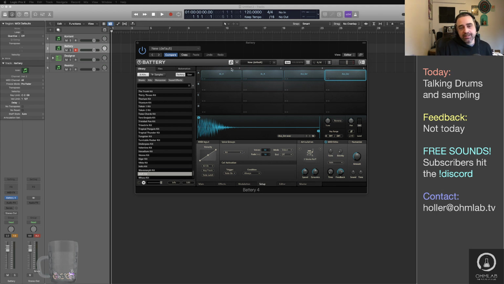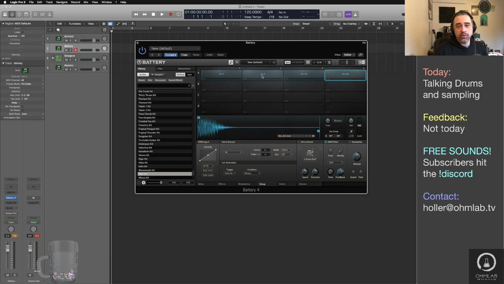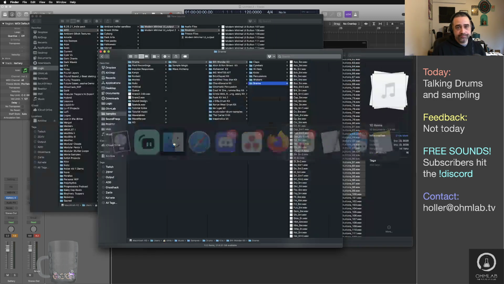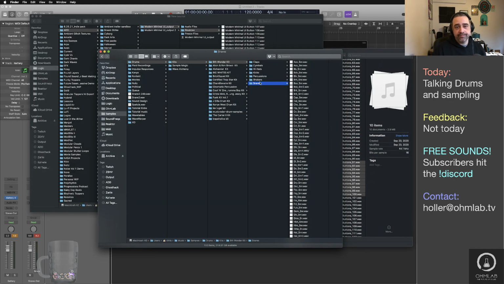But just because things look like this and not through an array of keys doesn't mean that you are tethered to just one sound. You can still layer sounds in a tool like this, which is really cool. In fact, if we want to, we can take, it's a little more tedious.